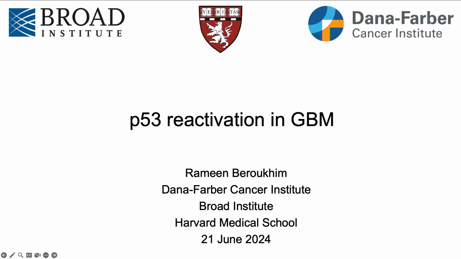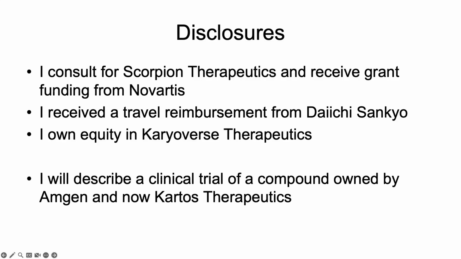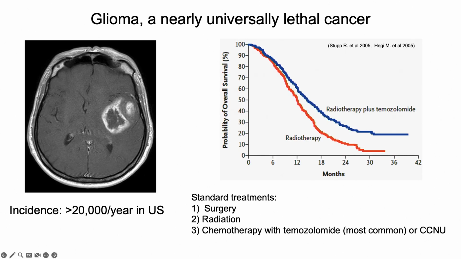One of the reasons I did that is because Paul was talking about extrachromosomal DNA, but really he's a GBM guy, a glioma guy, right? So, gliomas, and I should say disclosures, I consult for folks and all that sort of thing. Gliomas really are the only important cancer, right? They occur in about 20,000 people a year, and they occur in the brain, which is an extremely horrible place for a cancer to occur, right? As soon as you're diagnosed, you know that your brain has been messed with. And they're basically universally fatal, right?